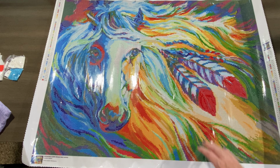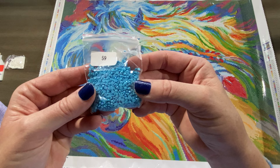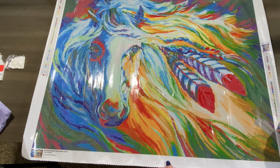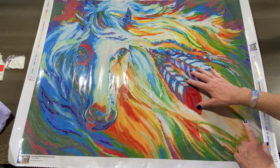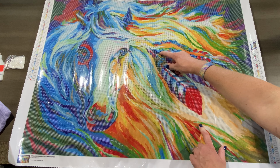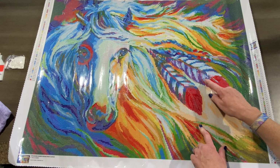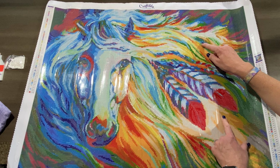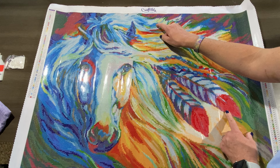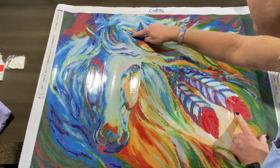Our next color is this beautiful turquoise blue. Look at this. Okay. Now this is the letter J. So where I see J's, it's almost like a lighter blue. And I'm starting to see it in here in the feathers. It's an area here. Let's see if I see it anywhere else in the feathers. I do see some over here. There's some here at the top. Several over here. Some here. Oh, there's several. There's lots right here and here.